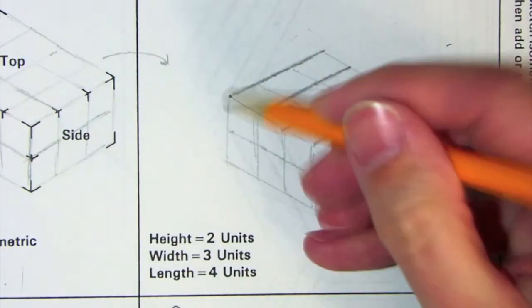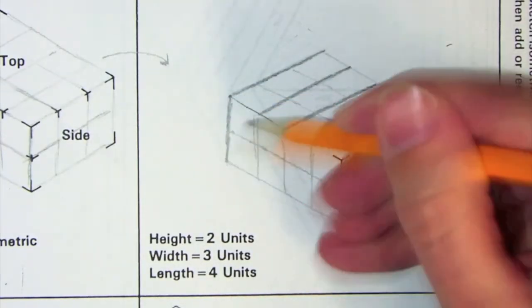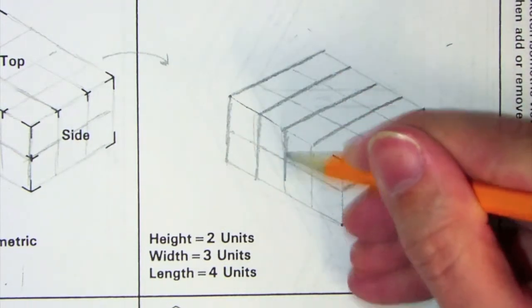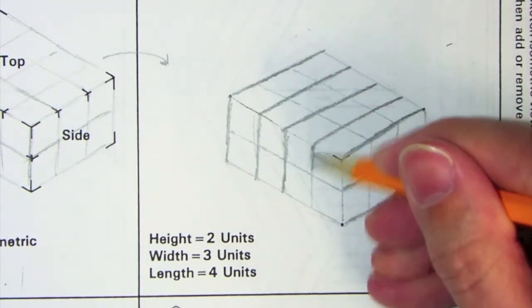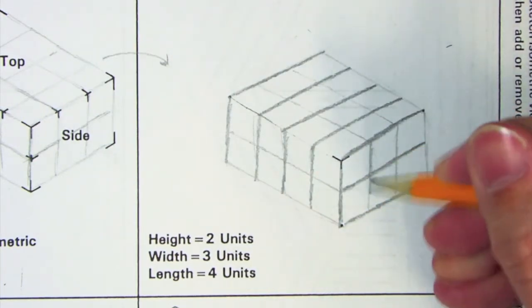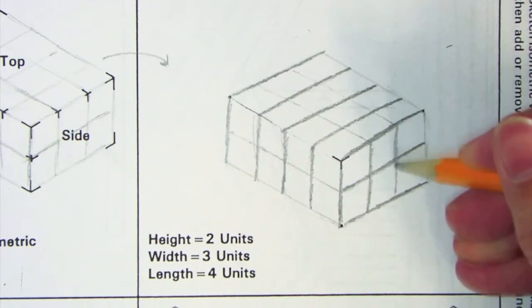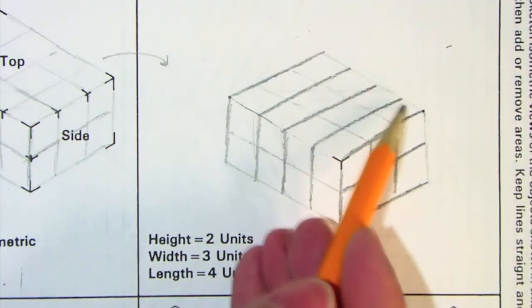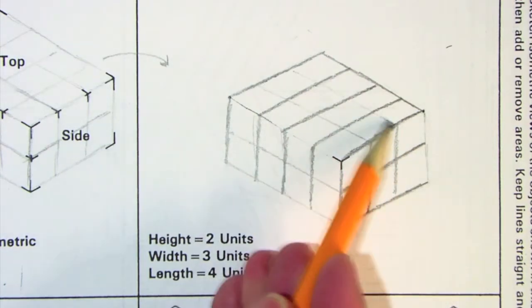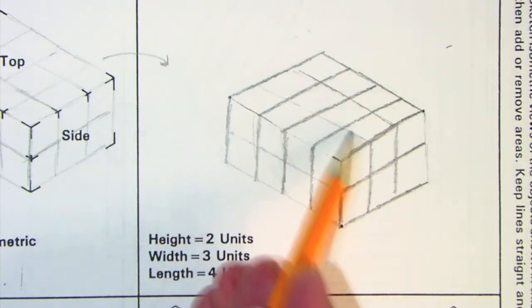If you can't do this, or if the block you draw doesn't look a lot like the one on the left, you need to stop. You cannot go on. You got to be able to draw this because this is our starting point for the next 6 things that you're going to be drawing. You got to be able to draw this block. If you can't draw this block, you're not going to be able to do the next 6 things, or at least you're not going to be able to do them and have them look consistent.